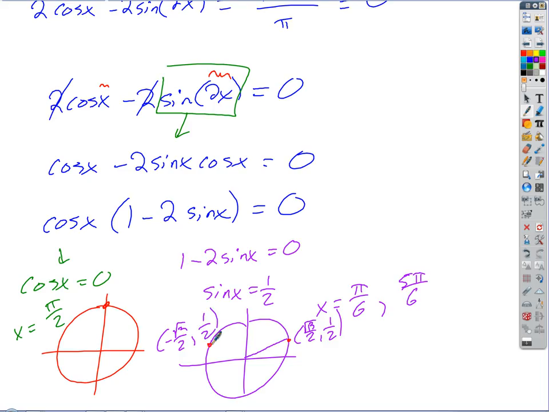Just from unit circle stuff, right? Wait, is there another way to do it? Like, do the triangles? You do the triangles, but it doesn't help when you need 5 pi over 6. I wouldn't do the triangles, I would do the unit circle. If you don't know the unit circle well, just learn it. I would just print out the one that's online if you need to, but just know those spots on the unit circle. And I think I showed you guys that if you know quadrant 1, you know all 4 quadrants.